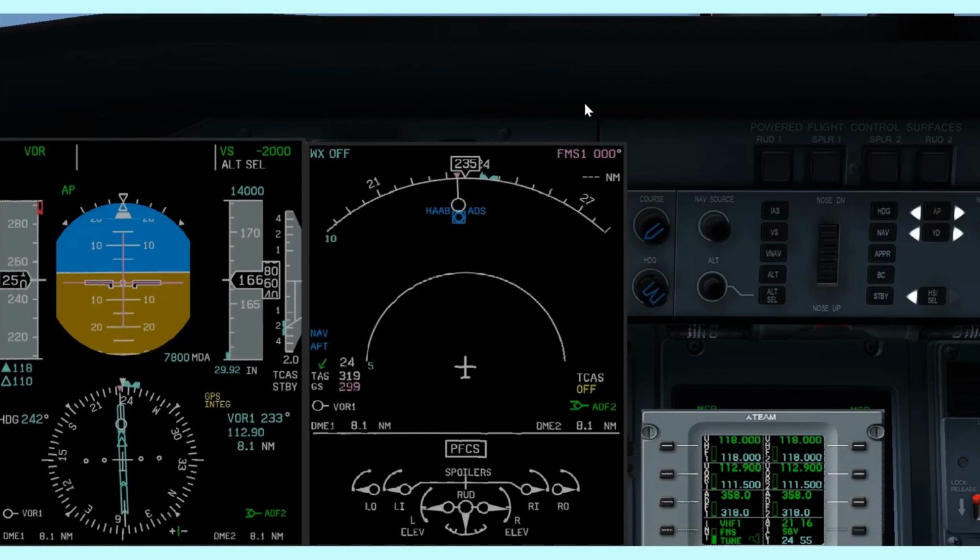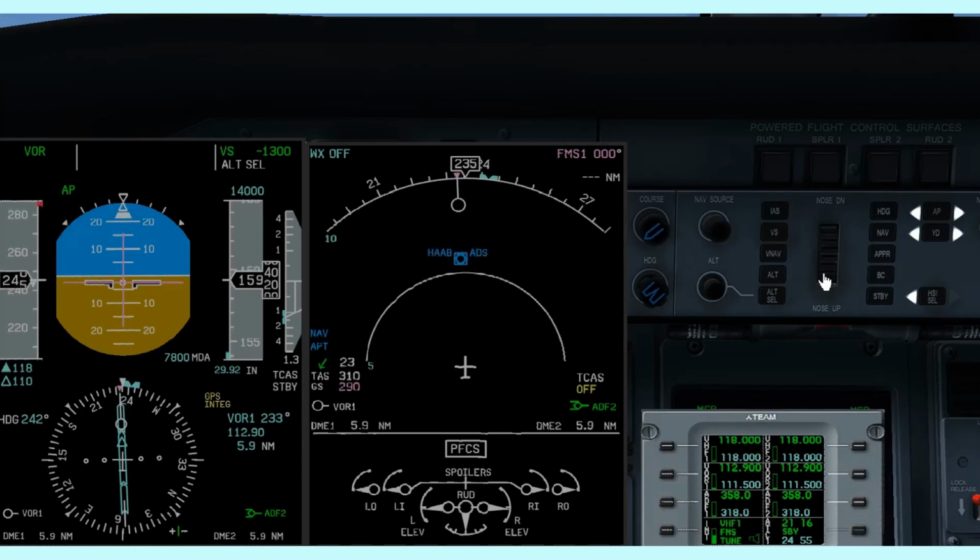Nice. Okay, so you can see 16,000, and I pass 16,000, 16 minus 14 is 2 times 3 is 6. So now I can see that I'm on the profile. Let me reduce my rate of descent now, because otherwise I'll go very low for no reason. So I'm going to reduce it to maybe 1,300. No proper figures here, just something. So 16 minus, there we go, 6 miles.